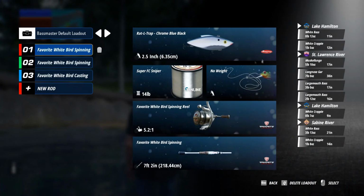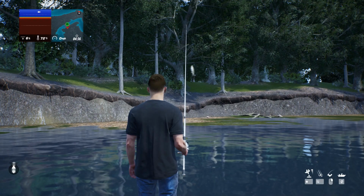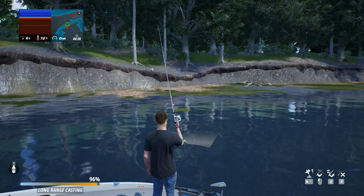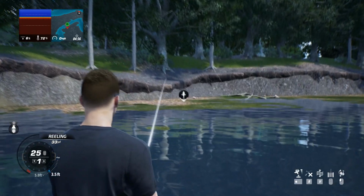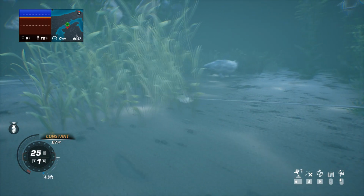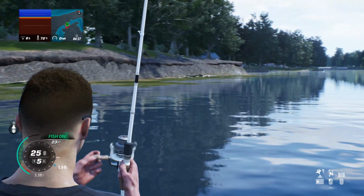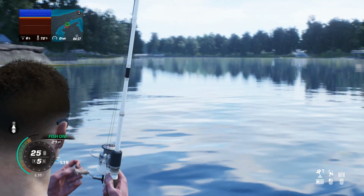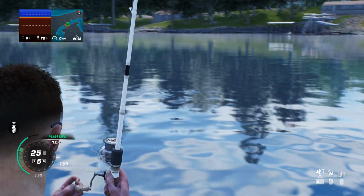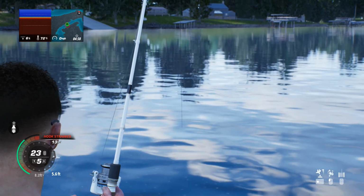Let's see what happens if I change this to the jerkalistic. Look at all the freshwater drum. Whoa! That, I think, was a catfish. Not 100% certain, but I think it is. Yep, it is. It is a catfish. Oh, and he's not little.